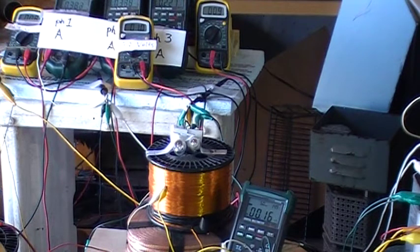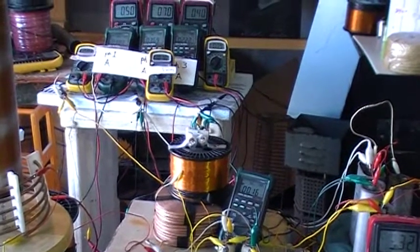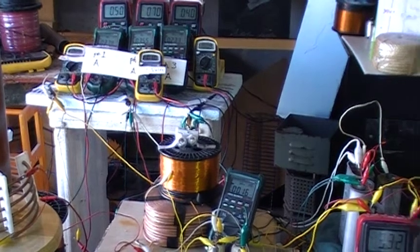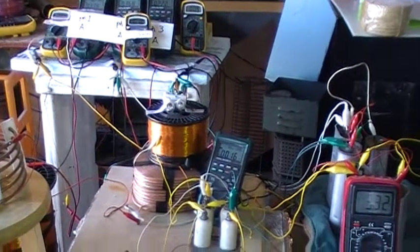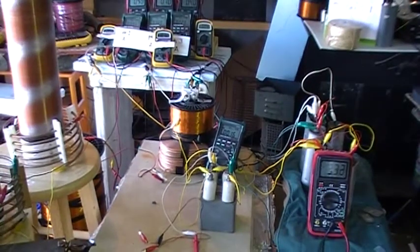Today we're going to show an incandescent bulb loaded air core secondary. We have two incandescent bulbs in series across the LC loop, the top coil forms with its resonant capacity shown in front.